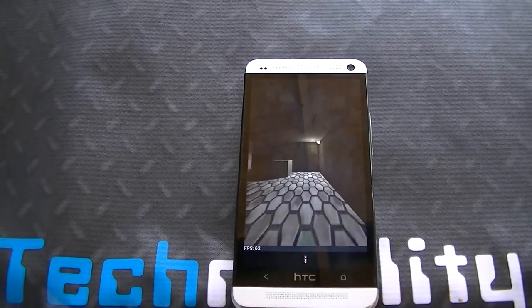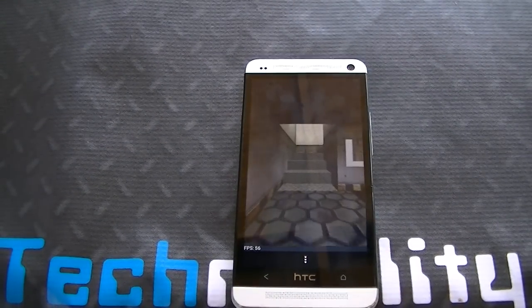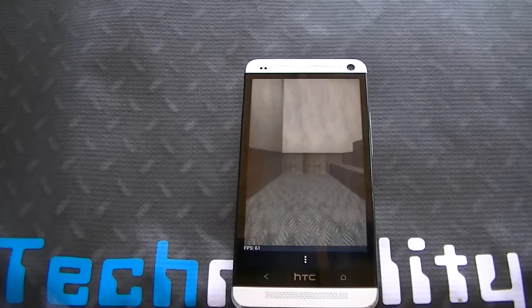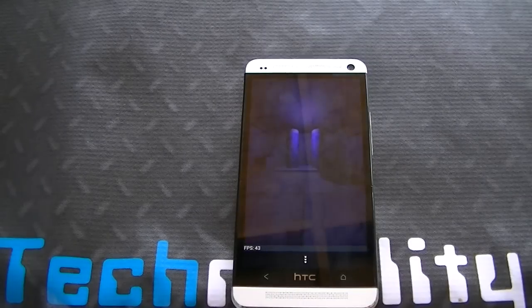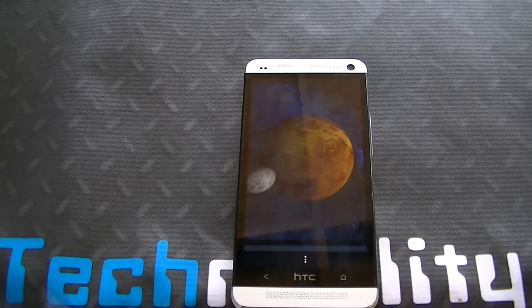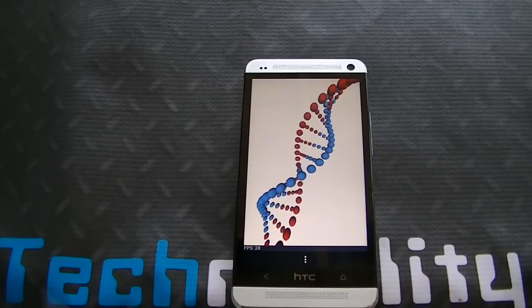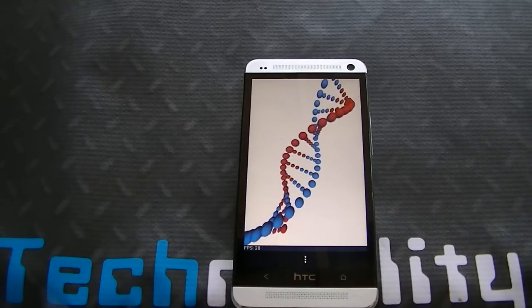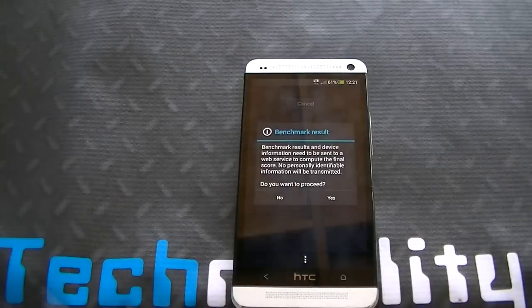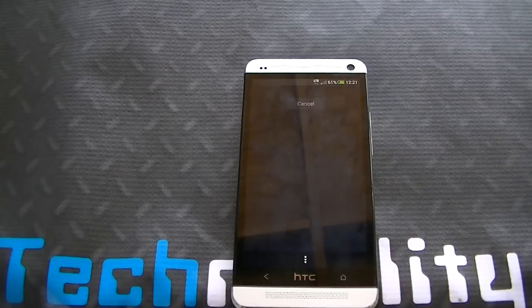It's got a Snapdragon 600 quad-core processor clocked in at 1.7 gigs, 2 gigs of RAM. It's got an Adreno GPU. It's got, you know, the 4 ultra-pixel camera, obviously the front-facing camera. In terms of specs, it's high quality. You got a 32 GB and a 64 GB developer version. Of course, there's a Google Play edition as well, but you can install that manually if you have the regular Sense 5 iteration. You can go ahead and just root your phone and install that manually. So the HTC One is still a very capable phone, even though there's new high-end phones coming out within the next few months and for the holiday season.